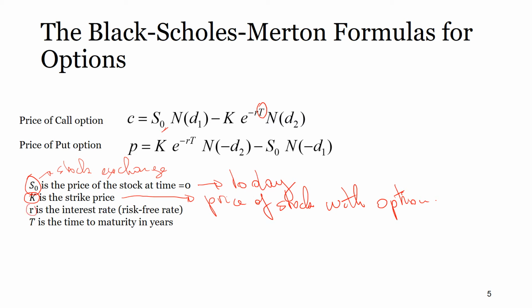The other symbol here is R for the interest rate or risk-free rate. You use the two expressions, but mostly it's risk-free rate because you have different types of interest rates and some are not risk-free. And big T is the time to maturity of the option expressed in years. Now this is quite important because options expire every 3 months. So the data you will be given in the question will be in months, and you have to transform it into years to be able to use these formulas.